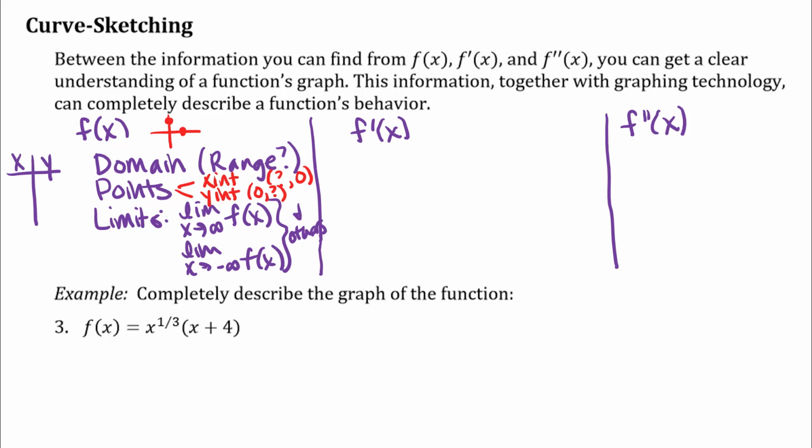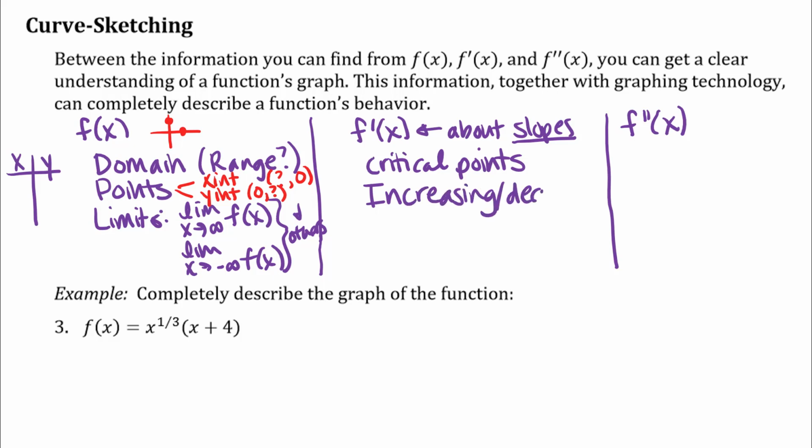From the first derivative, one important thing to remember is that the first derivative is always about slopes. So several key things that we have worked on, mostly in this chapter, are things like critical points. Those are important because they are some of the possible locations of extrema. And so we often use critical points together with information about where a function is increasing and decreasing to determine whether we have extrema, both local and absolute extrema.